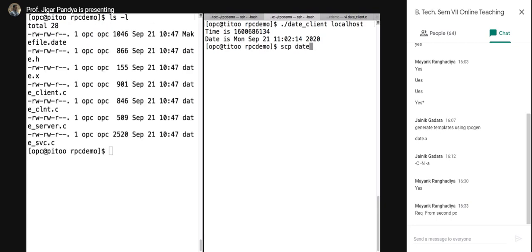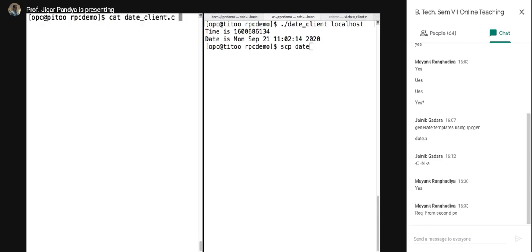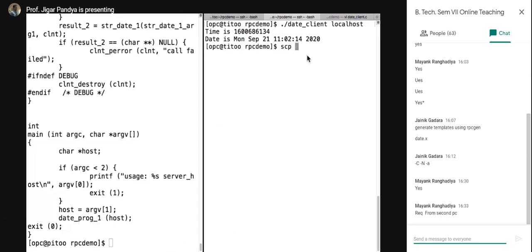Because I don't want to, and if you see, you may say cat and what is it? Where am I? Yeah, date client.c. So this is one more way. Before anything, I expect, let's say I'm about to call a copy command, right? And what I expect on the left hand side, the date client should have is part. So I will first make my screen ready. I'll be ready with certain commands. I'll confirm that it is not there. Once I take some action, then I'll come again and check it is there. So you please try to have such a habit.